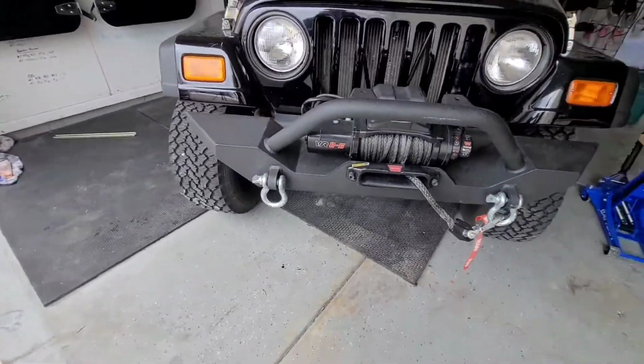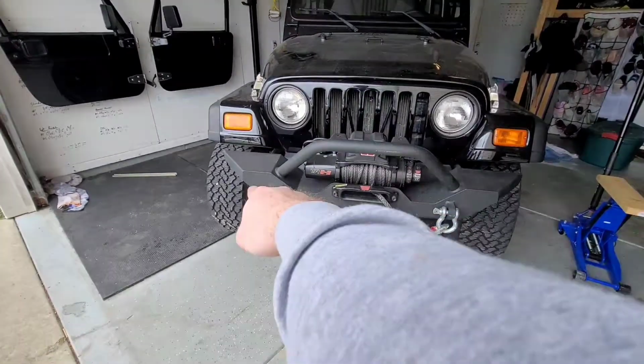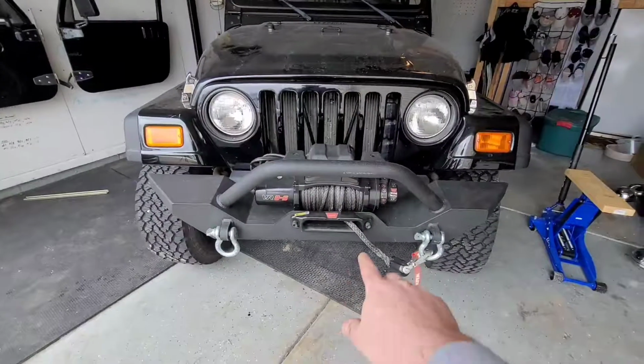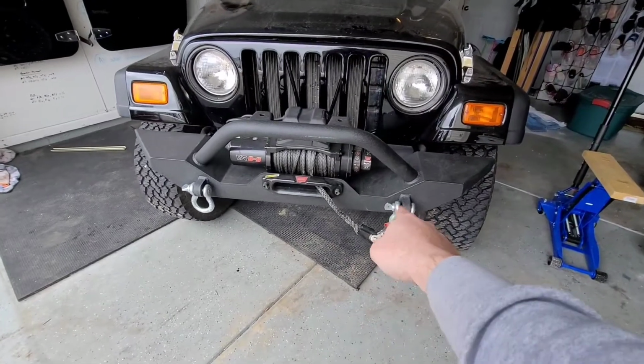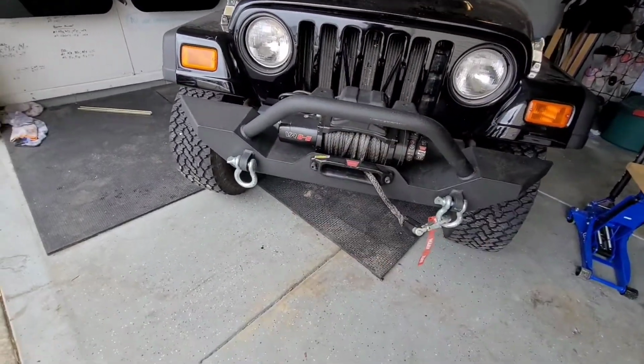So I'm thinking about getting some black D-rings here. I'm trying to go with the whole blackout theme for the Jeep, trying to get everything chrome off and go all black. So I might switch those out eventually, as well as the ones in the back.